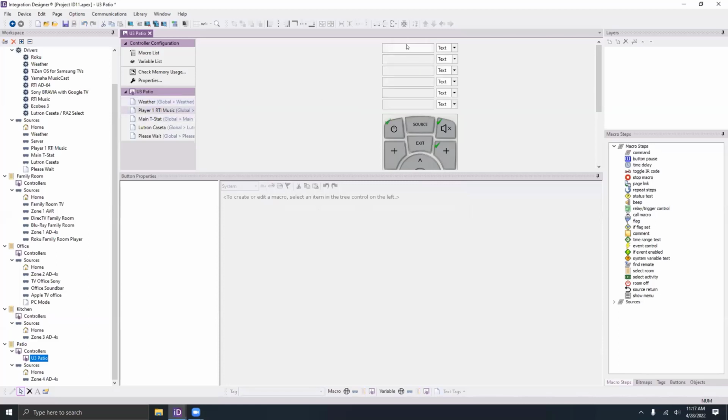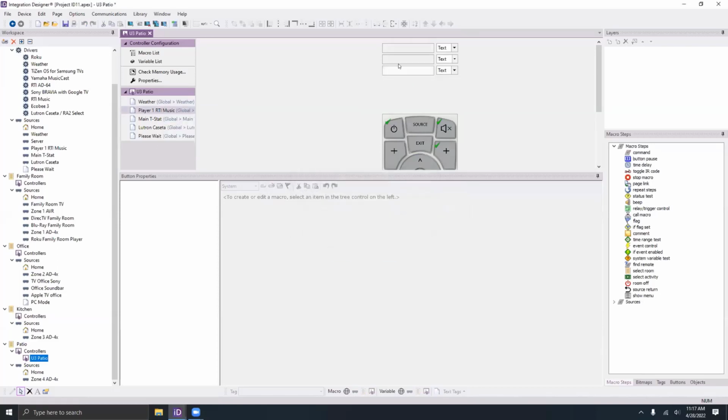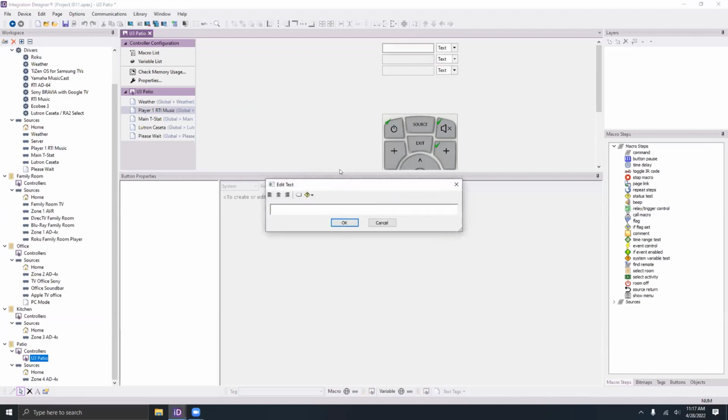RTI music, well, these are easy. I'll only set this to 3 just to save time, but you'll go here and enter in your feedback, like you'll enter in text tags, make it easier to program. NP title, now playing title. Populates. Go here and we'll do NP artist, now playing artist. Go here and put in NP, text tag, NP album. Okay, so you get the idea.